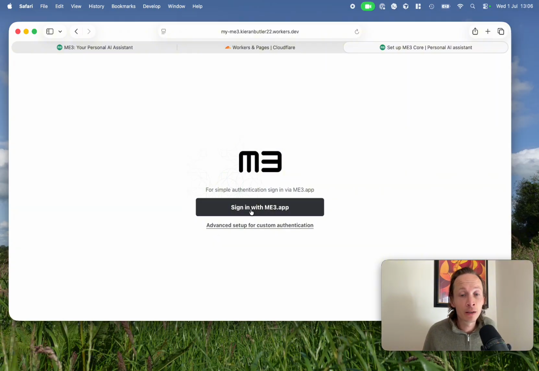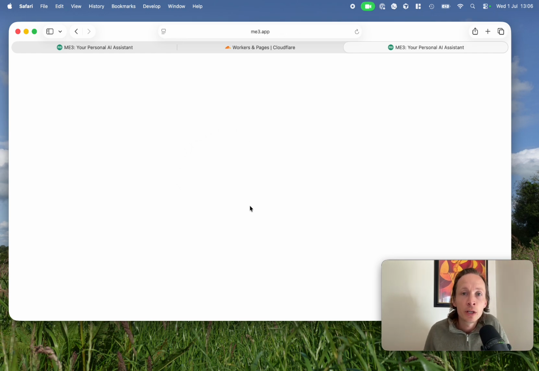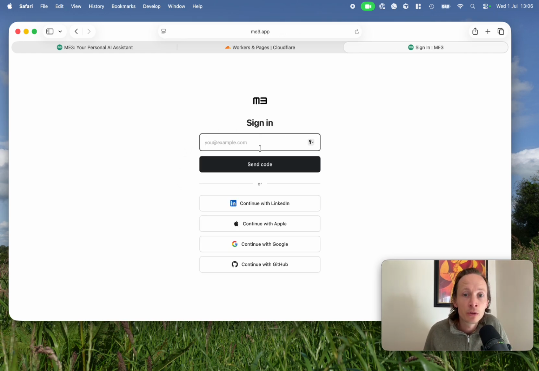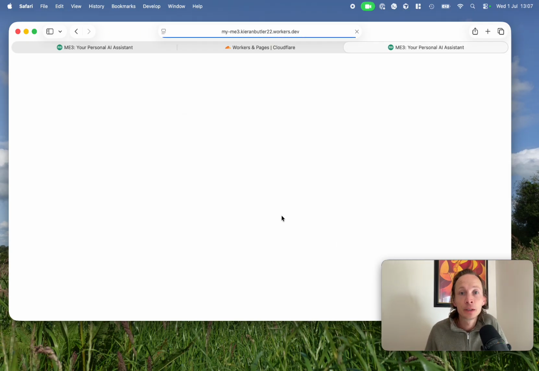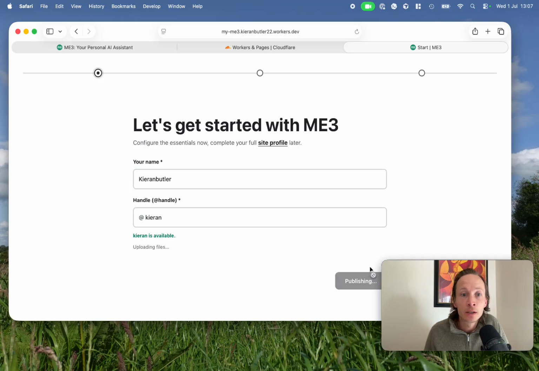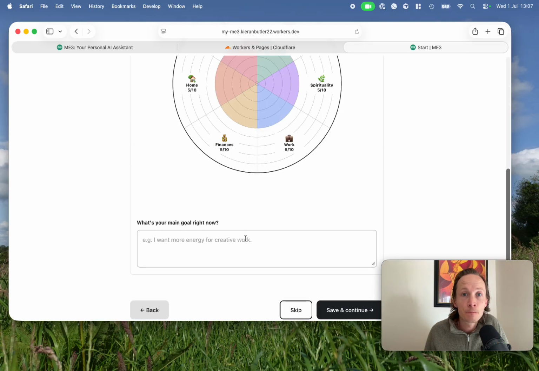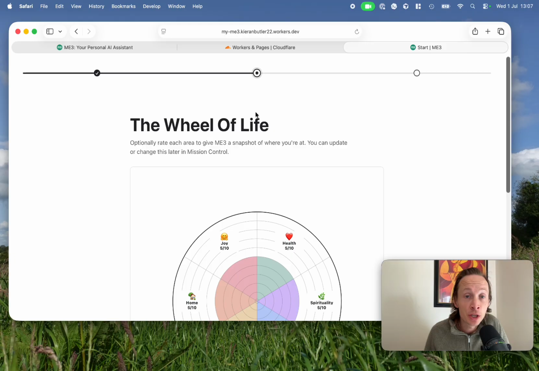But this is going to make everything else a bit easier. So you sign in with Me3, it'll bring you up to what you're used to here, and then you will sign in. I'm going to sign in with Google. Click Connect App. It'll show you this. It'll redirect you back to your installation, and now we're into the onboarding configuration phase.